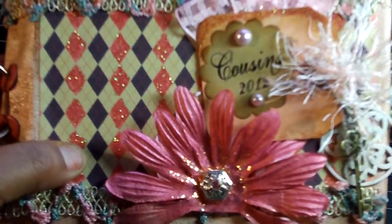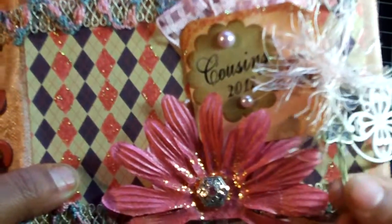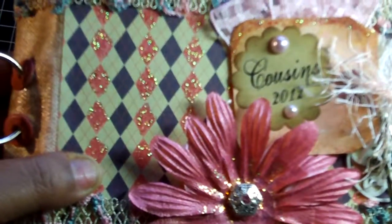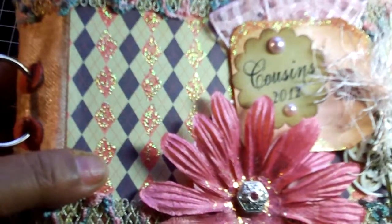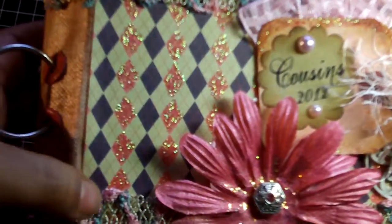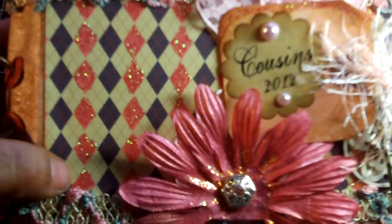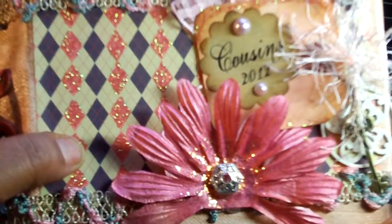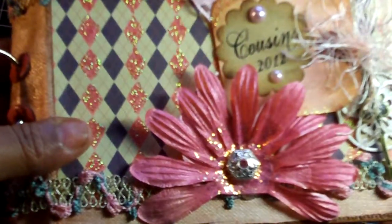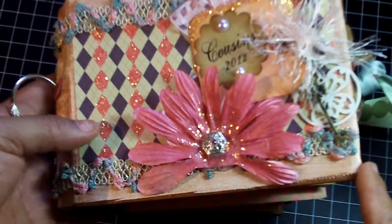And I added some ribbon and some fibers and some charms, as you can see. Here's a key, and I used a punch to do my title, which says Cousins 2012. Added some pearl bling, and on this paper here I used some Stickles on the diamonds to bling it up a little bit. I used some braid that I think I picked up from Michael's, I'm pretty sure. And this is a Prima flower that was originally white, and of course I think it was Viva Pink to give it some bling. Of course, I can't live without my Prima. But anyway, ladies, that is the cover.